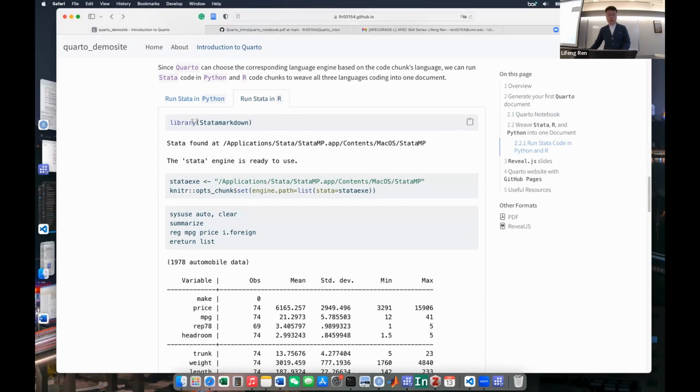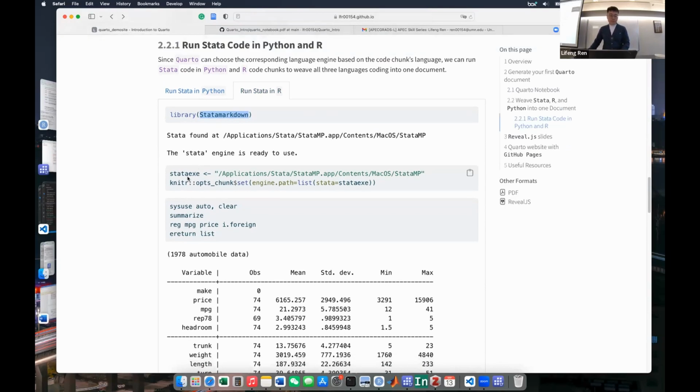You can also run Stata in R. Similarly, we need to load a library, or install a library if you have not yet. It is called Stata Markdown, and the syntax is like this.